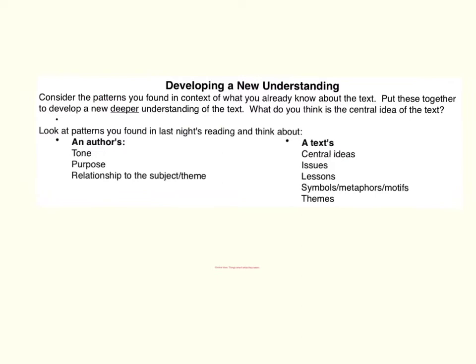I think the central idea of this text so far is that things aren't what they seem. Why do I think that? Because so far in this text, we have a girl who's pitching underhandedly to all-star batters, and they're all striking out. So things are not what they seem to me.